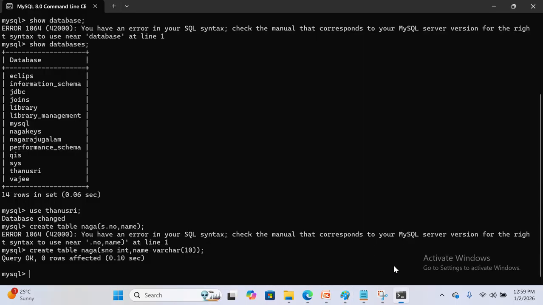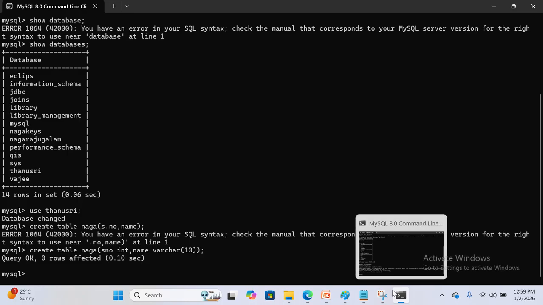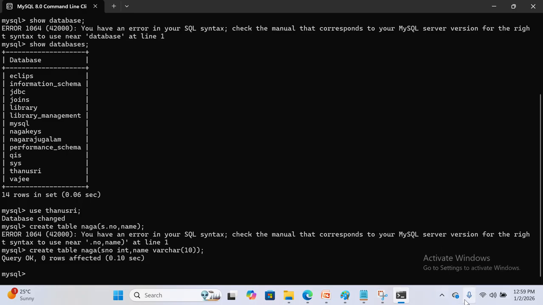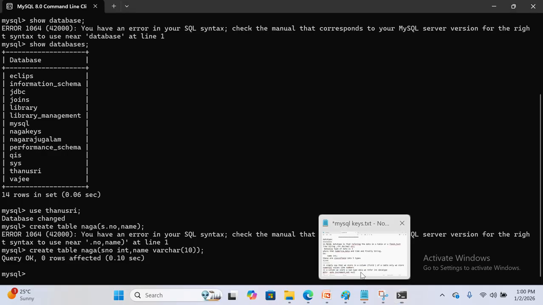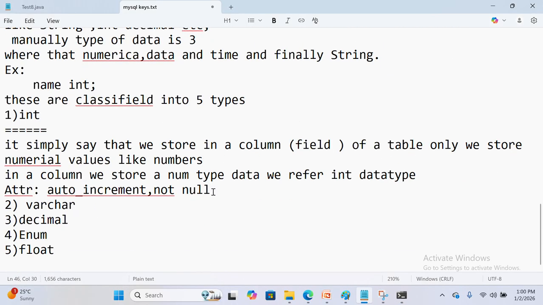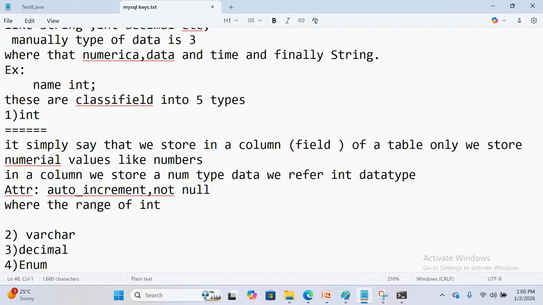So look at here, where the range of int is called 4 byte.